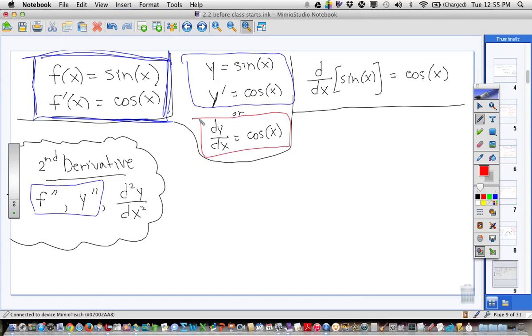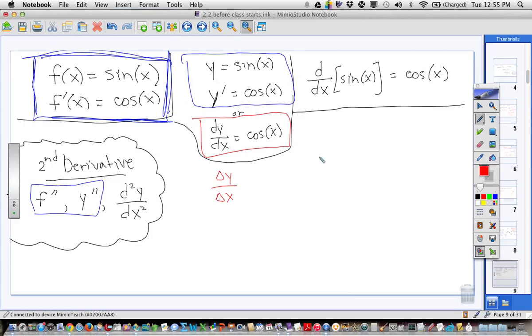Now this notation will show up quite a bit. So this we should be familiar with. dy over dx is another way of writing y prime. It's the same thing. Now, where does it come from? Well, it comes from change in y over change in x. That little triangle is the Greek letter delta. So delta y over delta x means slope. Change in y over change in x. So dy over dx means slope, and of course that's what derivative is, slope. Rate of change.